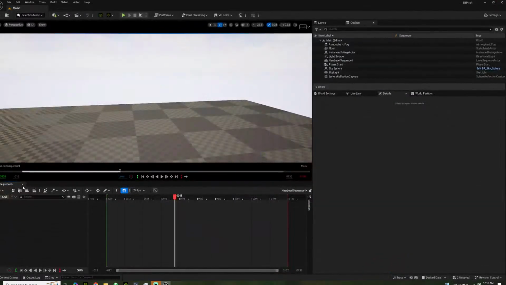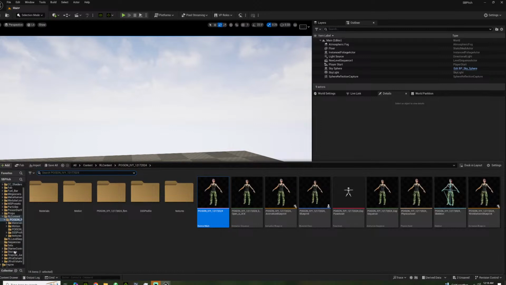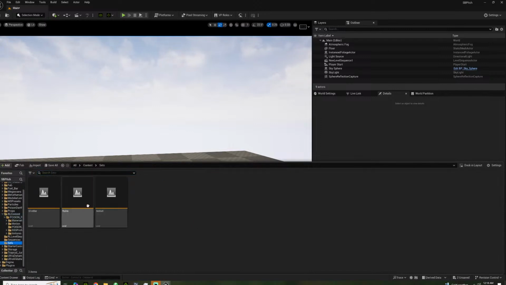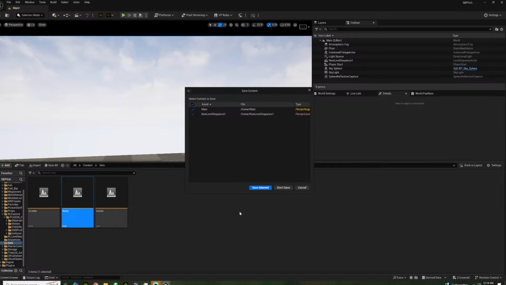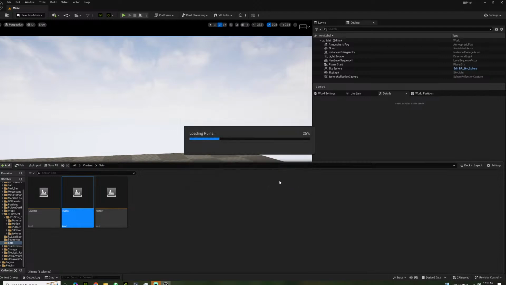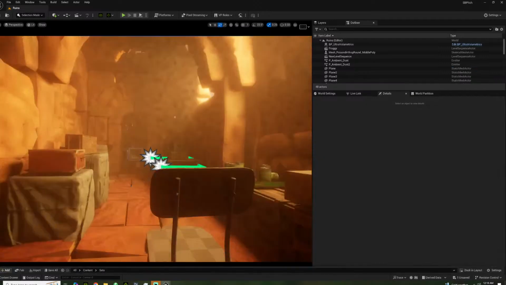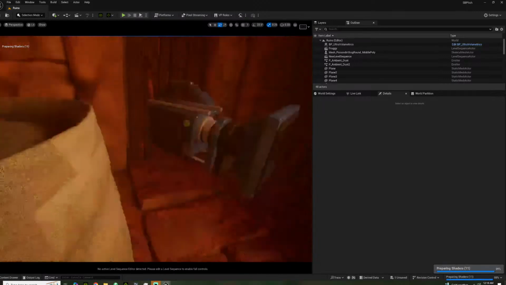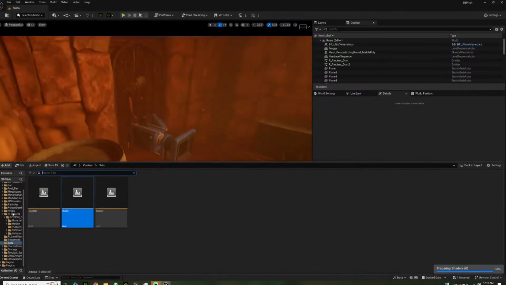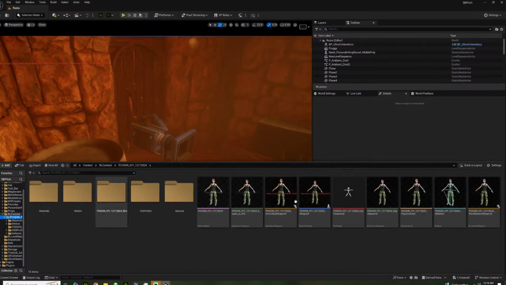So let's say I want to bring her into one of my sets. I'm just hoping it bakes the animation file. Maybe it's just because I moved the character.